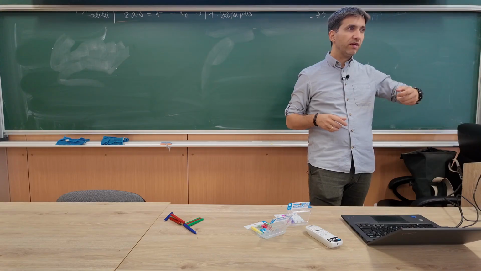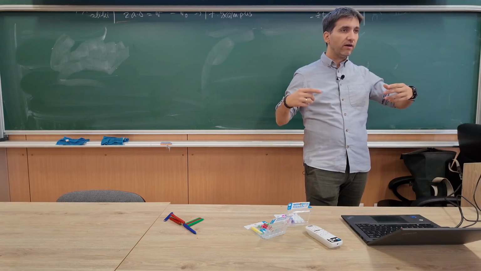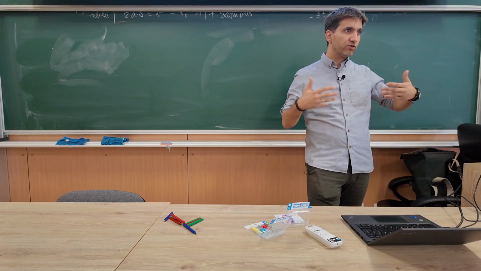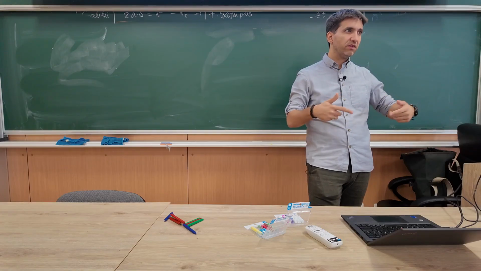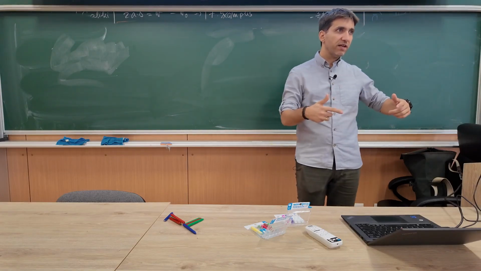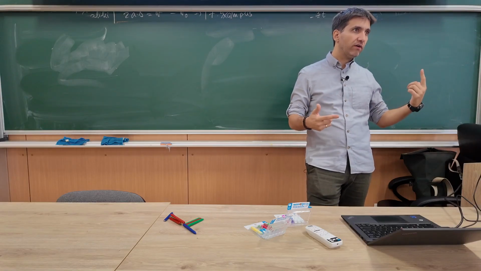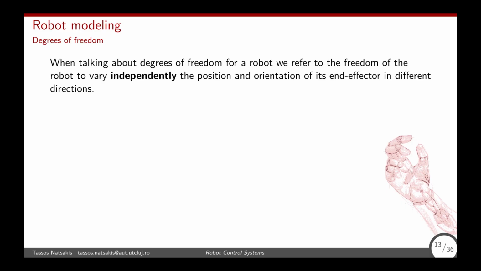The moment you rotate the screw, you also translate. So the movement between translation and rotation is coupled. You can describe the state of the screw, the rotation and translation, by using just one of the two variables. Great, that's exactly the idea. So it's the same with robots as well.